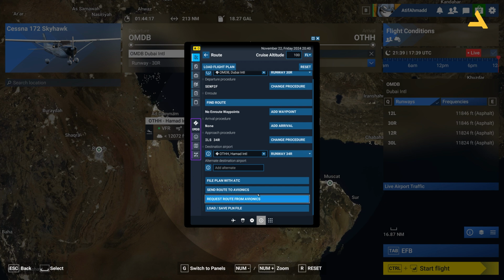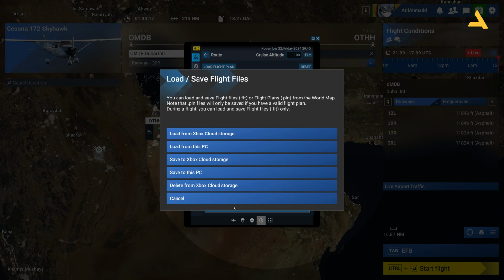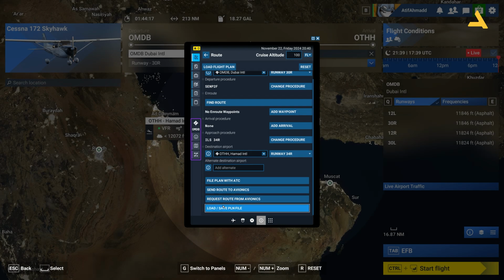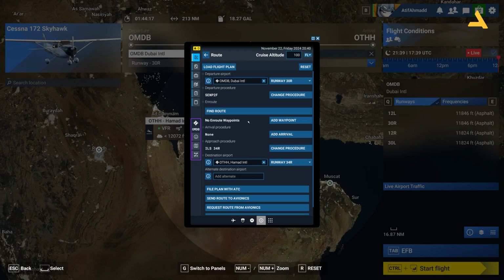So that's it. Now, if I go to the plane, this information will already be there in the avionics system. In the case of the Garmin 1000, which is in the Cessna 172, you will see the flight plan. You can also save this flight plan, and you can load it anytime you want. So it will become really easy for you. Now we have done the fueling, we have done the flight planning. All we have to do is get in the plane, make a flight plan, and just fly the plane.